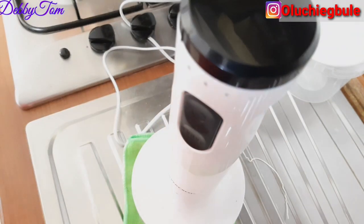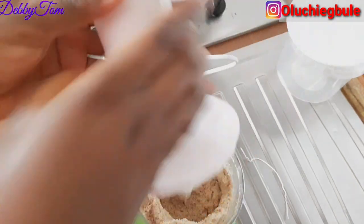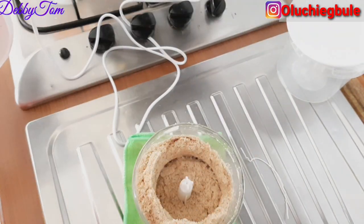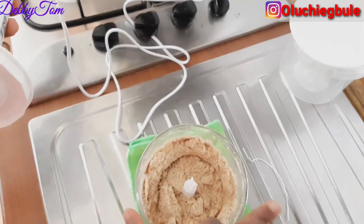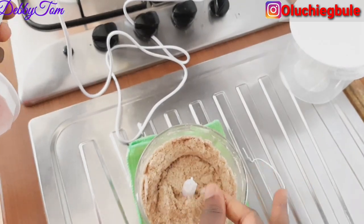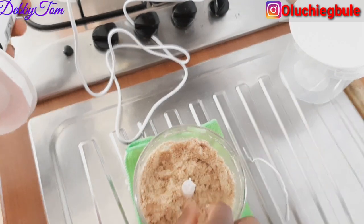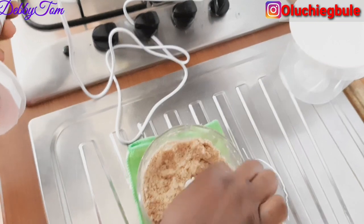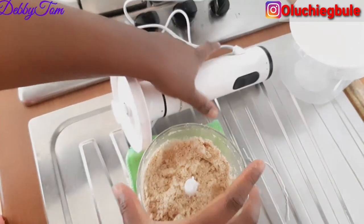So guys, that is all. Let me now show you guys what it looks like. Can you see that? Oh my God, this thing, it has really crushed it. I don't know if you guys can see it well. Let me carry it up so you'll see. I can't even feel any lumps inside.